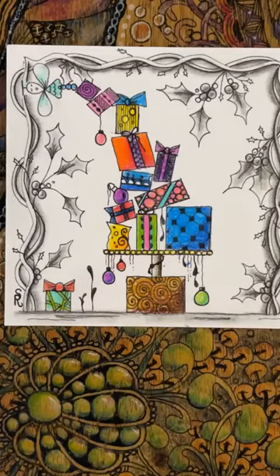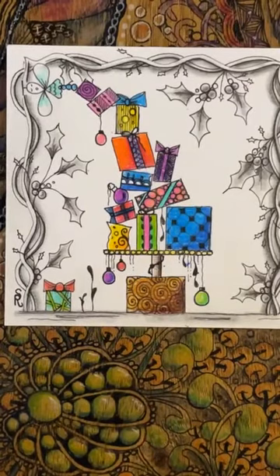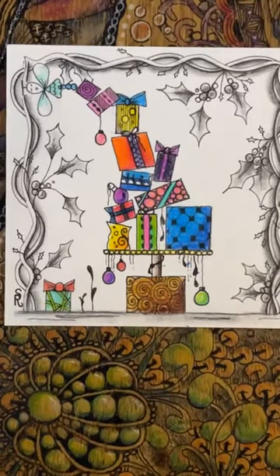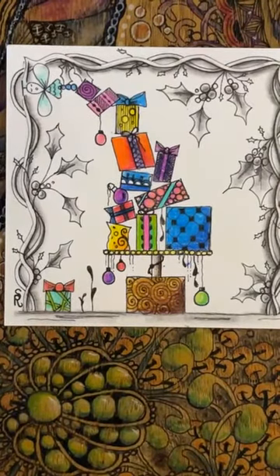And of course if you wanted to do it all one colour, so it's very stylised or cosmopolitan, you could do that. But have a bit of fun with it. If I'll see some of you tomorrow — if not, you can catch up on those little Advent tiles whenever you get the time. I will speak to you all again on Wednesday at two o'clock. And not to forget, tile swaps are going to be posted out on Monday. If anybody's sent them in and they do arrive tomorrow, you're still in with a chance of having it swapped. Take care, everybody. Have fun, everyone. Bye.